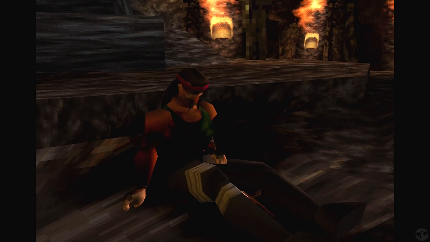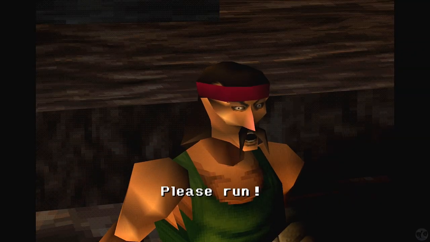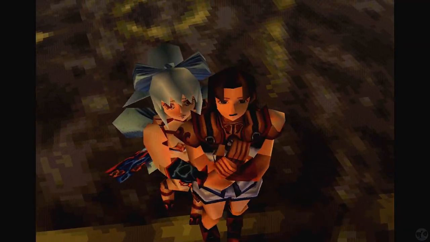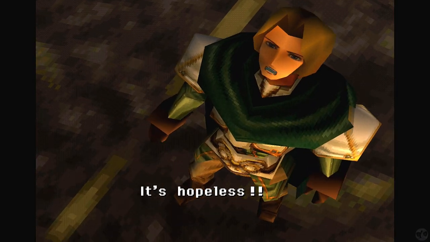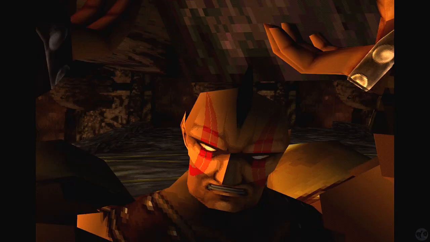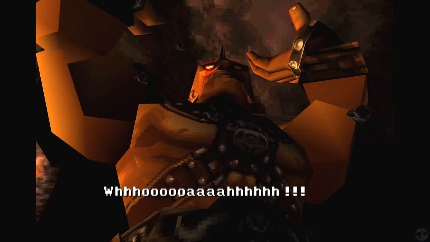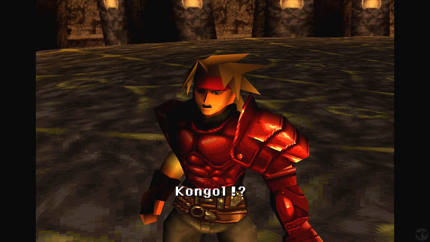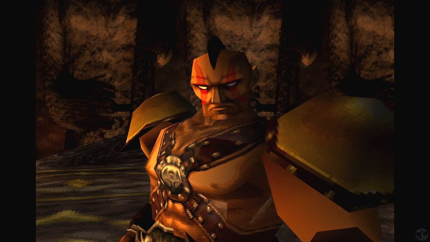I'll smash you! What's happening? Please, run! Master! Wow, Lily smashed him. It's hopeless. All you have to do is just move out of the way. Just take 5 steps to the left. Oh, let's go! Look at Gongo saving our lives. Dude, Gongo? Let's go! Let's go!